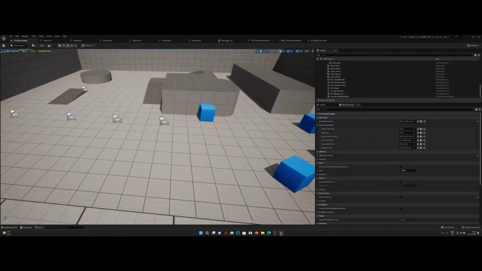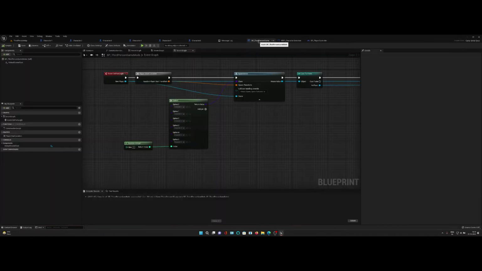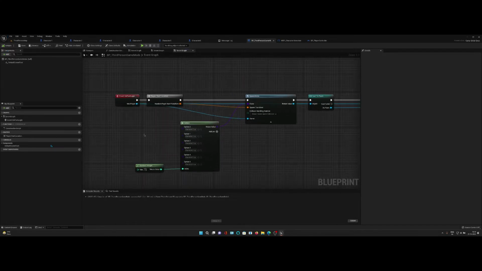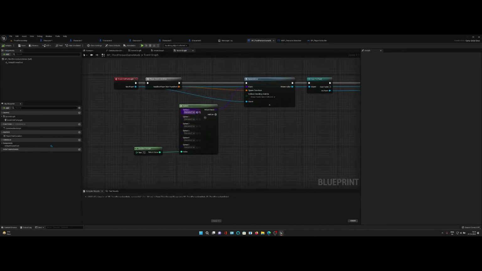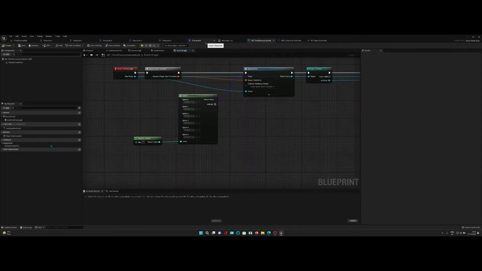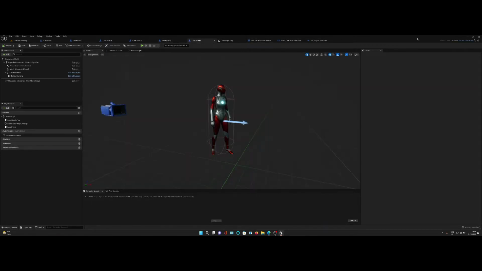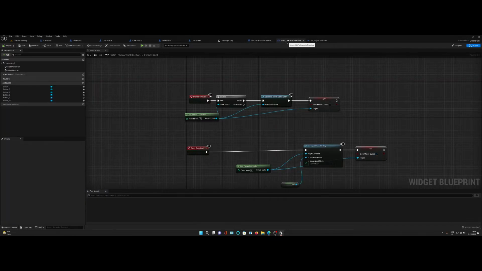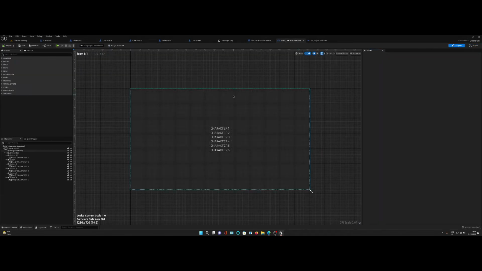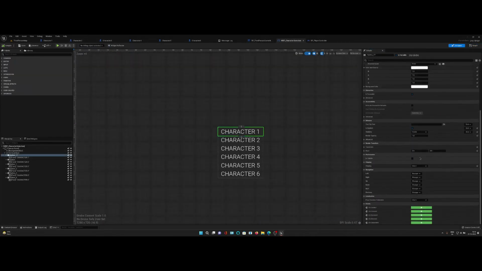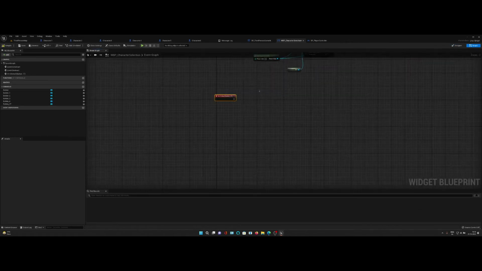And now the next thing we need to do is, when we select an actor, we need to call the player blueprint and tell which character we have selected. So let's go, and you can see the parent class is BP third person character, so we will just use the parent as the option available. And for character 1, let's just go and make an on clicked event.